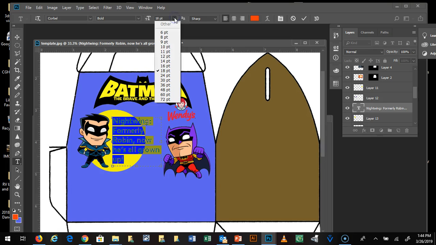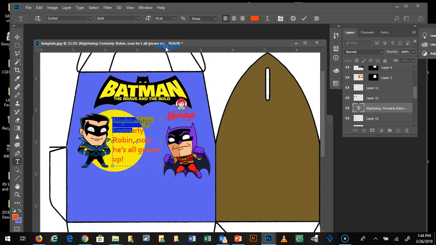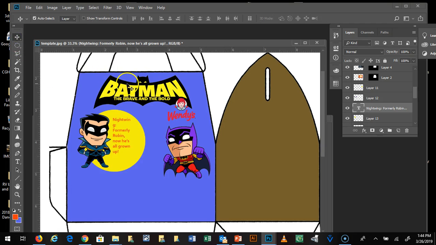Let's say I want to make this smaller. Let's go to 10 points. And let's bring this down like that. Oh, maybe not that far because the G is a little screwed up.